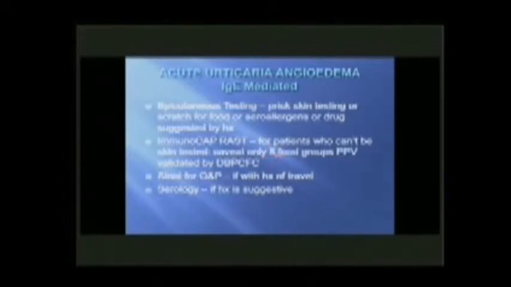So the reason I put this in this slide is because we see a lot of patients who undergo an extensive battery of food allergy skin tests or IgE testing for food or IgG testing for food, which are unnecessary and are not helpful for these patients, because these results are usually not validated by published studies. In some cases, stool for ova and parasites, if the patient comes in with a history of travel, to clarify whether the urticaria is caused by parasites, and again, serology for H. pylori or other viral infections if the history is suggestive.